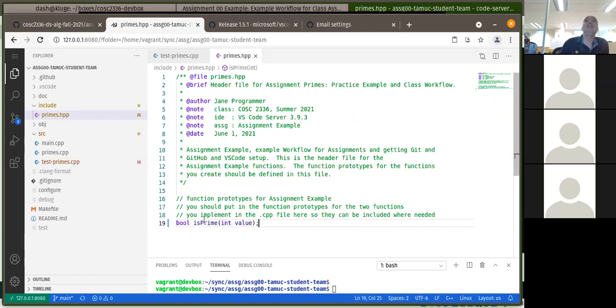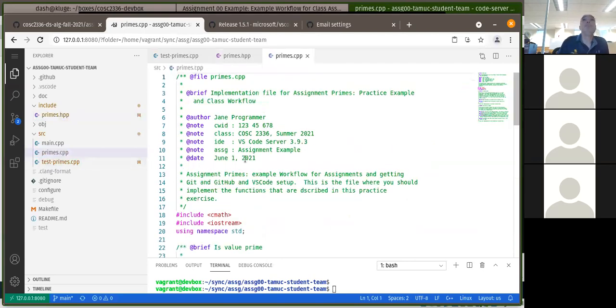But for C++, you can separate the declaration of a function or a member function from its actual implementation. You have to put the declaration in the header file. Header files are just for declaring the interface or the signature of your functions. Right? So put that in there. I will save that. And then you have to put the actual implementation into the corresponding .cpp file, okay?